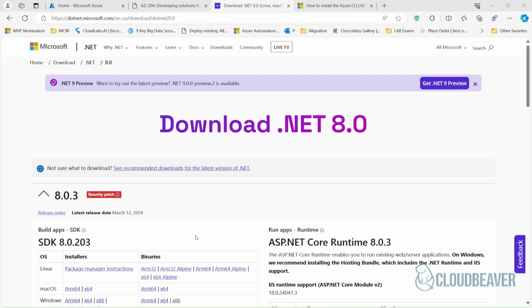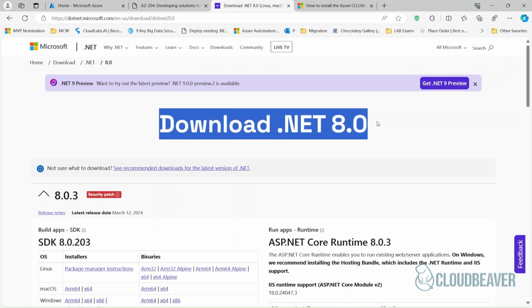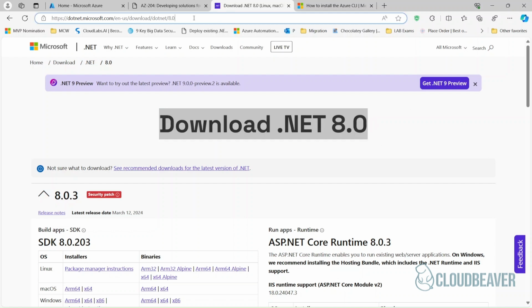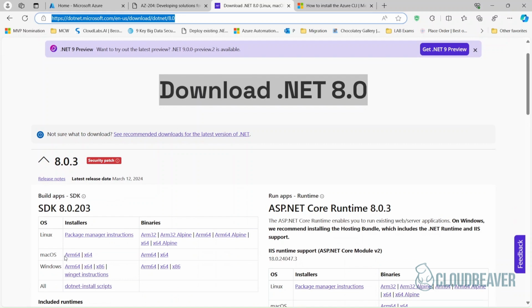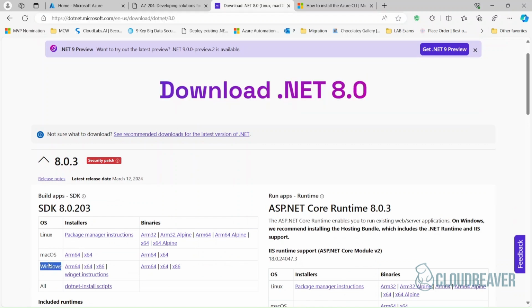As a part of the current lab, the first basic requirement would be to download .NET 8, and this link you can find here. From this link, you can choose the type of device you're using. Say I'm using a Windows device, so I could preferably go for a Windows x64 version, download the .NET 8 SDK and install it. Regarding installation, this is a very straightforward installation, so nothing complex. Just install it as you wish and the rest would work as you expect.